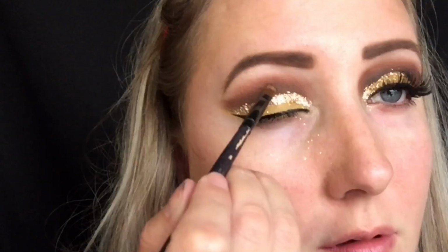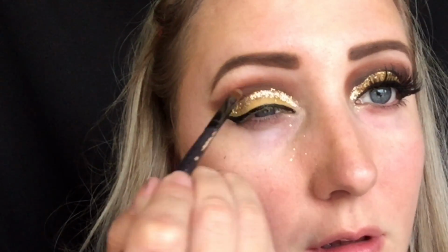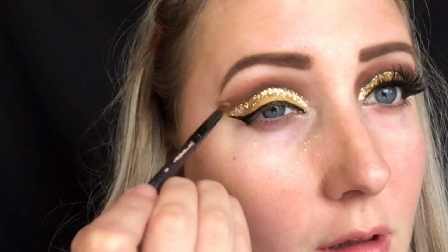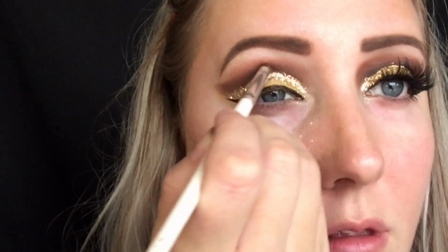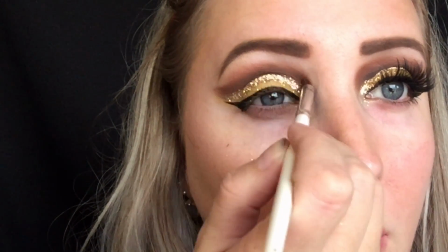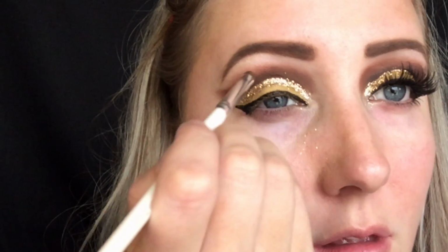Yes, girl. Now I'm going to go back in with Mocha, and I'm just going to deepen up that crease right there just a little bit more. I'm using a really, really small crease brush to do this just because it's more precise. I also am dragging this in towards my nose as well.